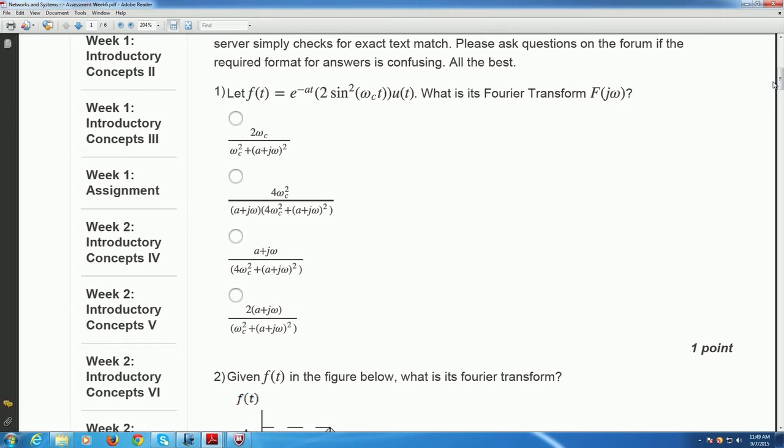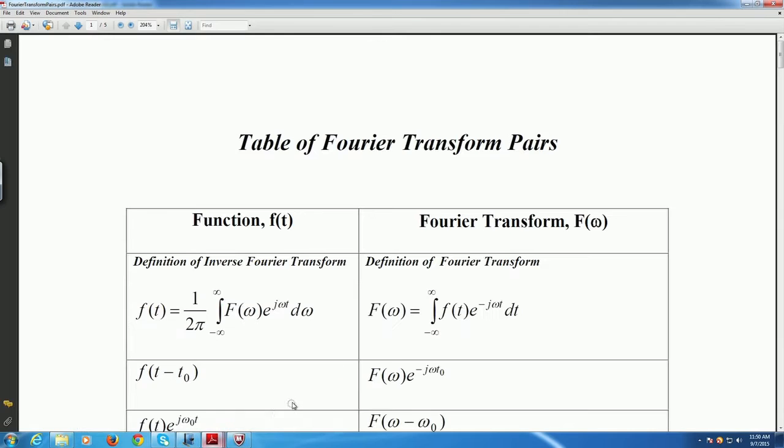Okay. So, like I said, an important thing that you will need for solving such problems is a table of Fourier transform pairs and a table of Fourier transform properties. I have one such table with me. You might have another table. The books carry a pretty good table. You have to use that table quite extensively. Okay. So, here is a table that I have.